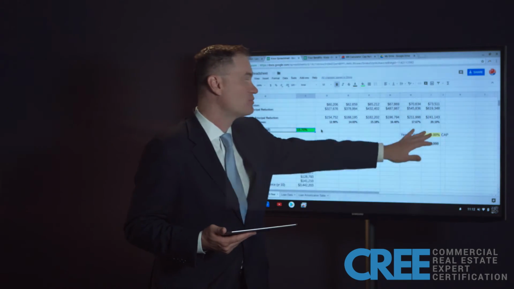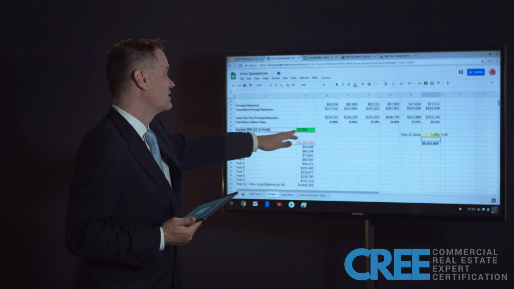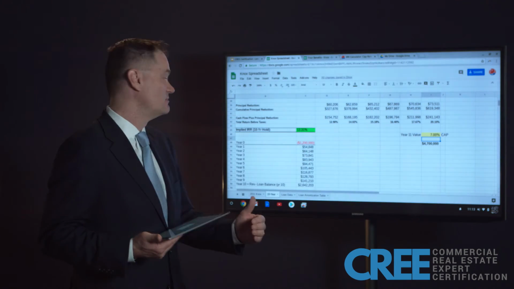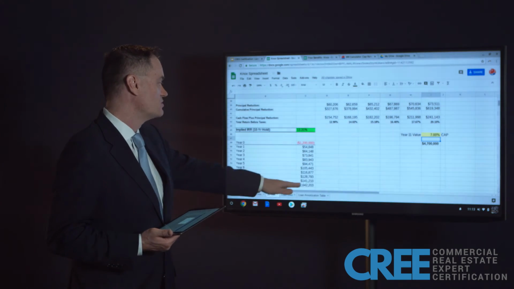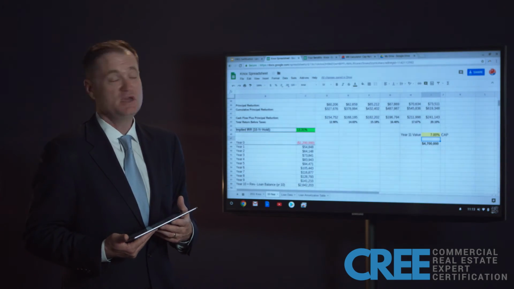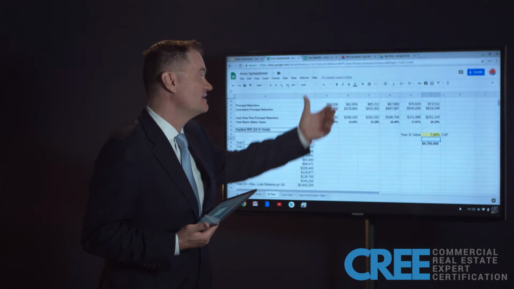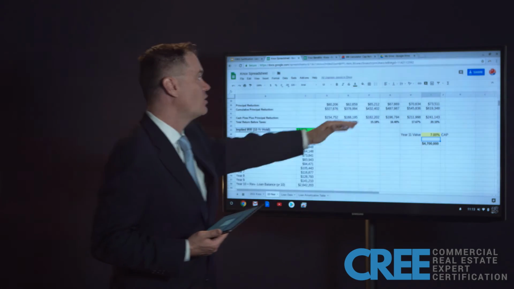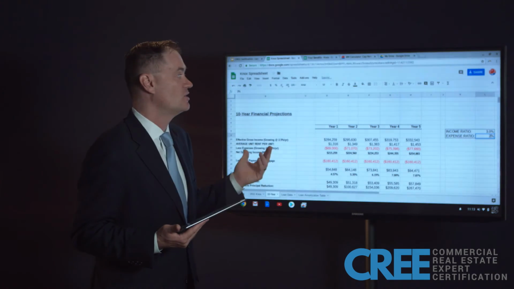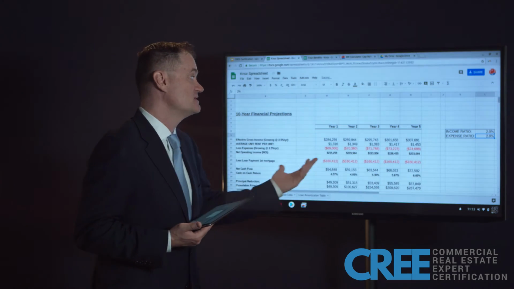If we were to change this cap rate to 7% right now, obviously our internal rate of return is going to drop, because now we've only sold the property for $4.7 million. Our loan balance and the proceeds coming in year 10 are now only $2.6 million. If the income only grows at 2% and the expenses grow at 3%, let's go all the way back up to the top, and let's assume that our income grows at 2% and expenses grow at 3%.